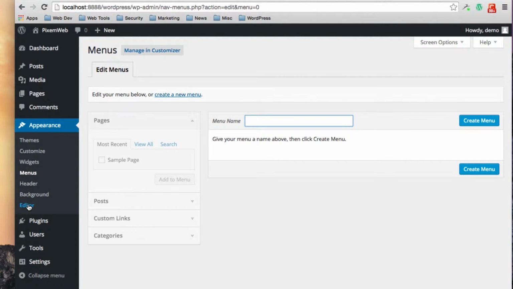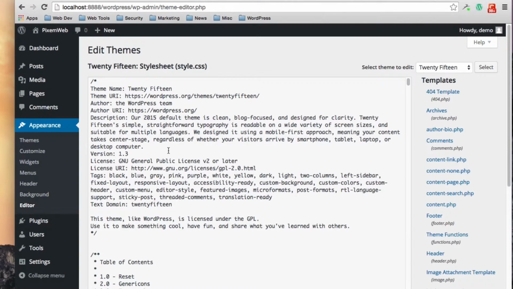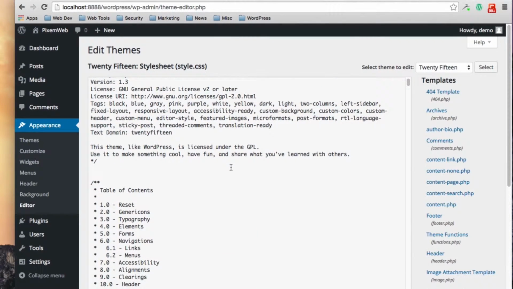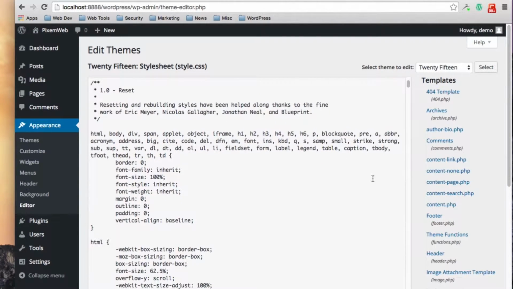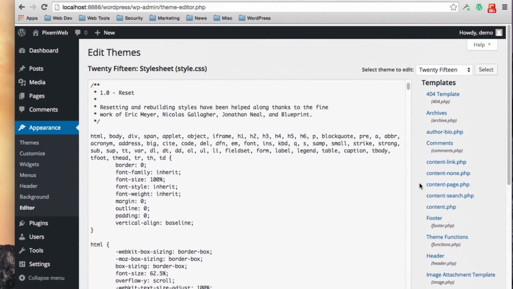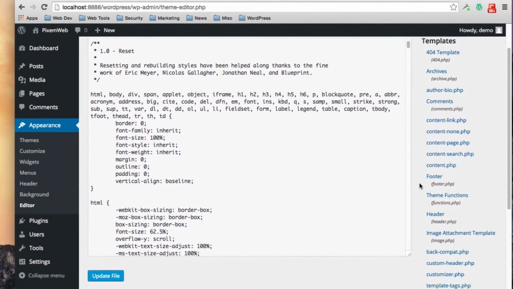This section over here, this link, is the editor for the various themes that you have on the back end of your website. You can toggle which theme you want to look at the code for, but this section I would be very careful visiting, because if you uncheck or delete any of the information in this section, and then accidentally update the file, you might cause some issues.